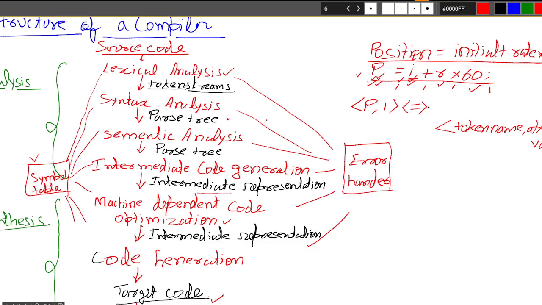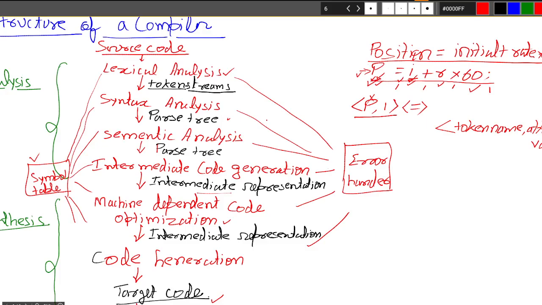So this identifier will also be considered as an identifier. Let me repeat here again. P is a variable. While writing in the symbol table, we are not writing the variable itself. We will write some kind of name for it.